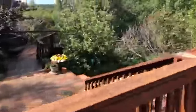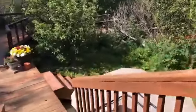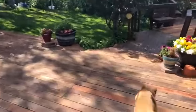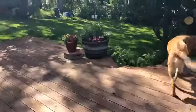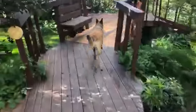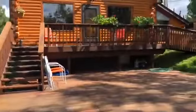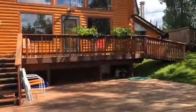So here we go. Down, down, down. 1,600 square foot deck. And we've done a lot of work to this place since we moved in. It's been a definite work in progress. And see, they're starting to drape over. We just got brand new windows. There's my little perennial garden. Apple trees. Here's another apple tree. Last year it produced so many apples.